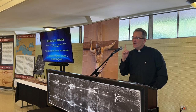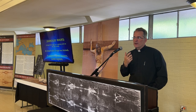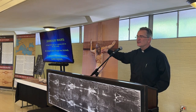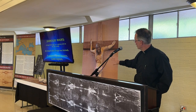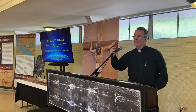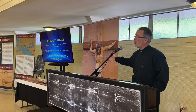But also from the shroud, all that we find, all of the blood, all of the bruising, everything that the scientists and medical experts tell us is on the shroud has been placed onto the cross. We have the actual cross, the crucifix. This is called a syndonic cross, syndone being Latin for shroud. Every detail that you see on this crucifix is placed there because you see it on the shroud. Everything here is a perfect representation, with one exception, the loincloth.